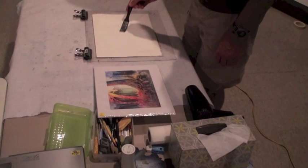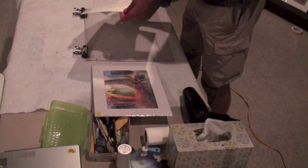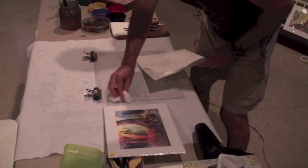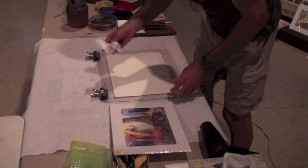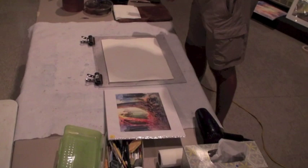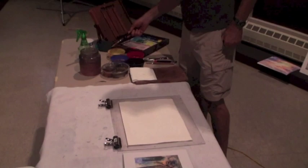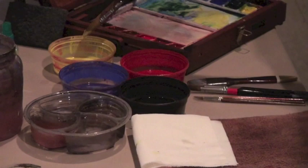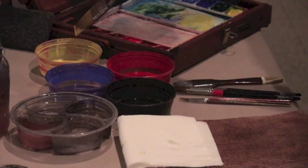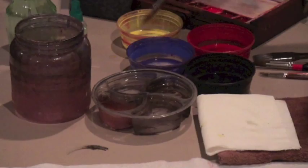And maybe to reduce some of the blooms, I'll dry the edge. I'm not too concerned about it. We want to use big brushes, right? We're brave watercolor artists. So I'm just going to start with the lightest color — I'm going to start with some yellow here. I've got my yellow all pre-mixed. This is American Journey Joe's yellow, or probably a mixture of that and a lemon yellow or Windsor yellow. The red is probably American Journey Joe's red. Cobalt blue. And the dark is Payne's gray. If you have any questions, just shout them out. These are all pre-mixed.